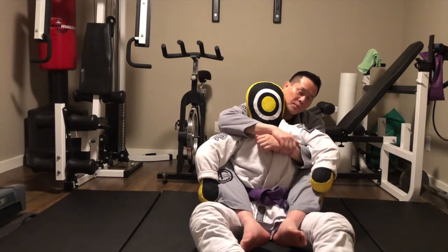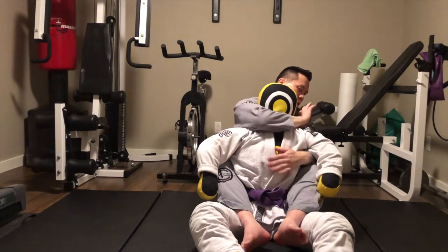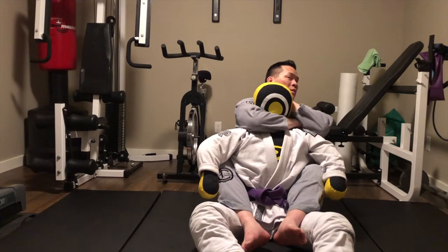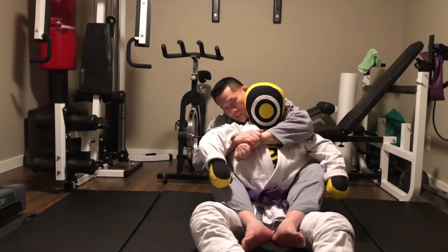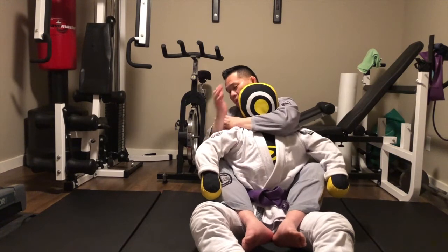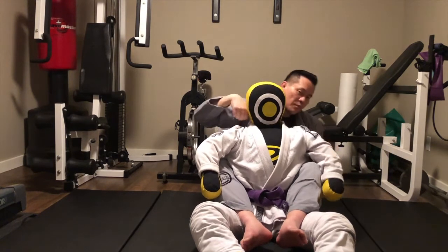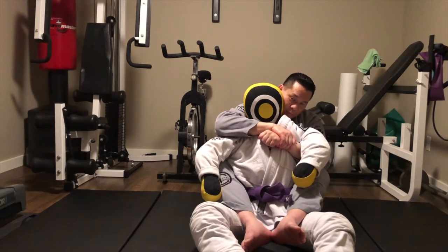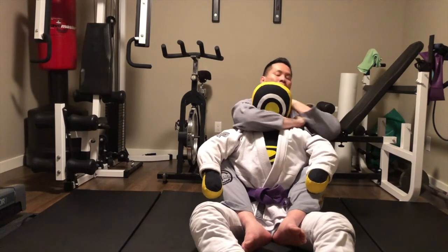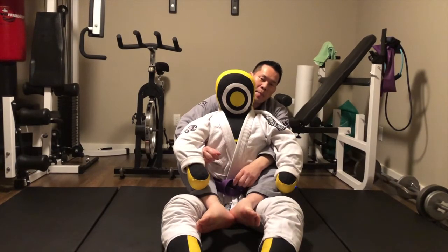Simulate that. So go to seatbelt, ear to ear, and feed the choke across. Get behind the head, this head's a little bit small. Here, got the seatbelt on this side, feed the arm across, that's what I meant, and then feed the choke behind the head. Nice choke. Come back to seatbelt, feed the arm across, choke.